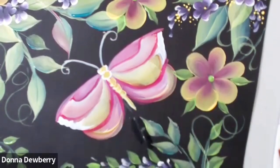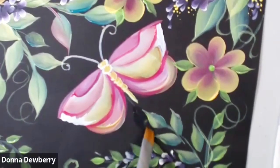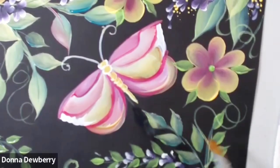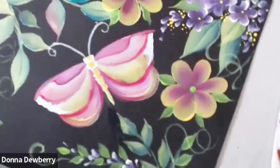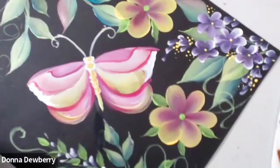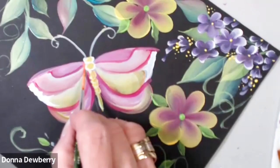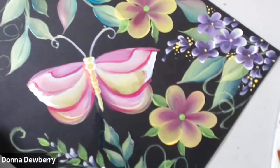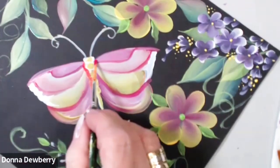Oops. So I can, every once in a while, take some water if I need to and wipe that off the paper, only if you get the right paper. Okay, my finger ran across wet paint. That's what happened. Okay, so I'm going to pick up a little bit of yellow on the magenta. Take that around and here and around there.